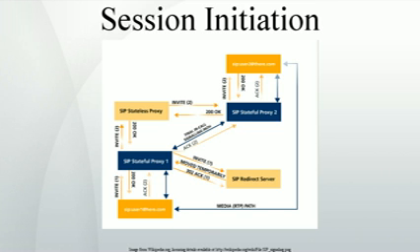SIP messages. SIP is a text-based protocol with syntax similar to that of HTTP. There are two different types of SIP messages, requests and responses. The first line of a request has a method, defining the nature of the request, and a request URI, indicating where the request should be sent. The first line of a response has a response code.